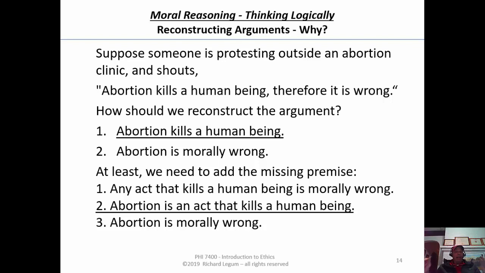Okay, is that argument, remember we're talking about that specific argument, that version of the argument, not the different argument, the reconstructed version. Is the logic good? And I'm going to suggest, yeah, the logic's good. We add that premise to make the logical connection between number 2 and number 3. That is, 1 and 2 do entail number 3.